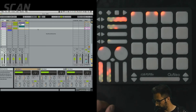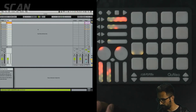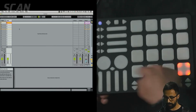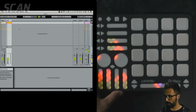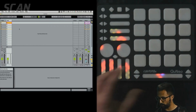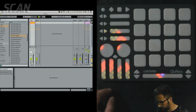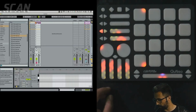Okay, so basically we're going to load a new session, okay? And as we said, the template that we are going to use is number 9, the one that is built to control the session view in Ableton Live. So I'm going to drag in there again a 606 kit. There we go.